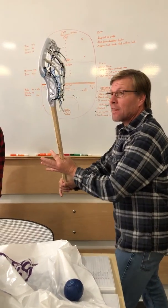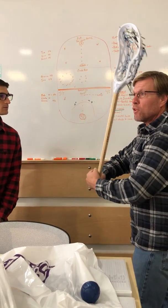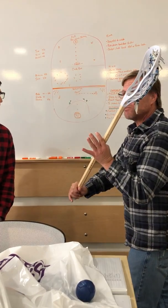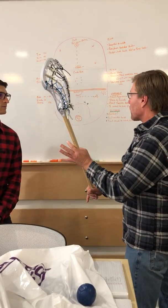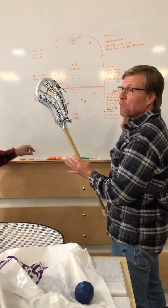You want to establish contact, legal contact, low on the hip if you can, with either your knuckles or your forearm on your bottom hand. The top hand should be back so you're not fouling. And you want to try to drive the ball away from the middle of the field.